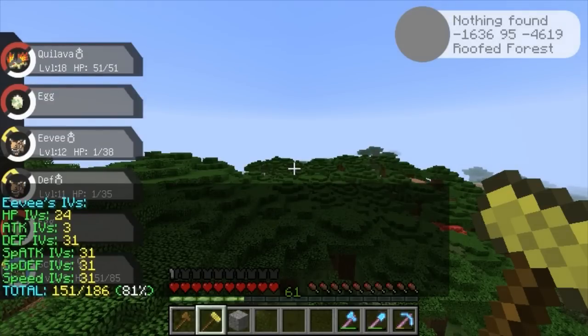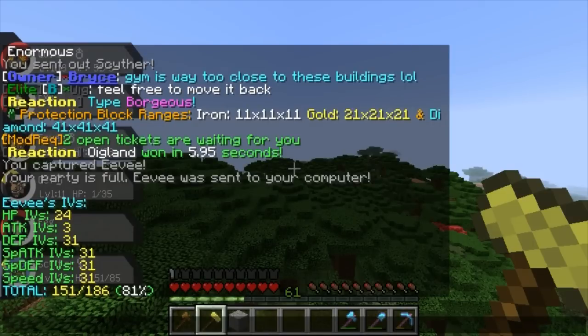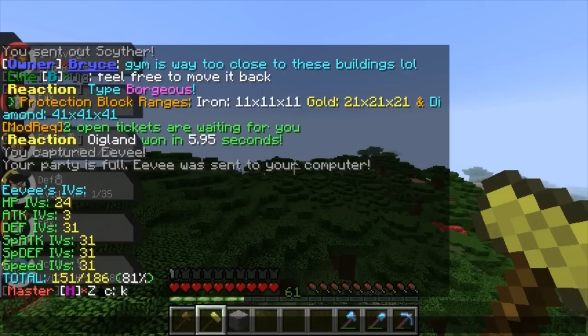Look at that. 4 of them right in the bottom 4. We got the defense, then we got special attack, special defense, and speed. I already got an Eevee that's already with attack and HP. Now if I could combine those two, then they'll be actually perfect.